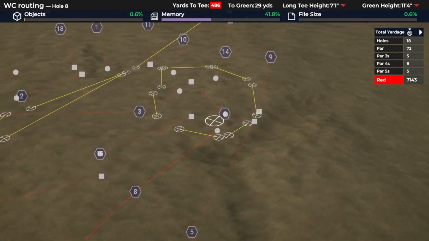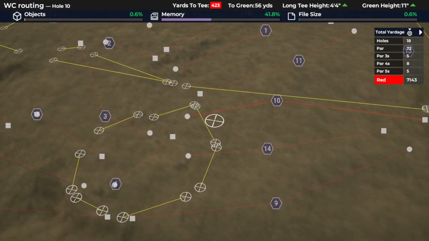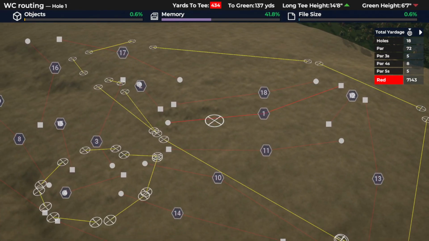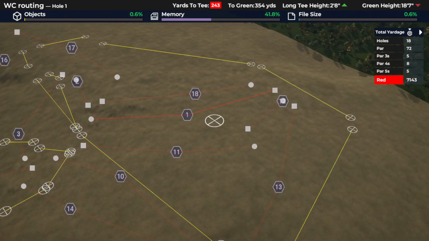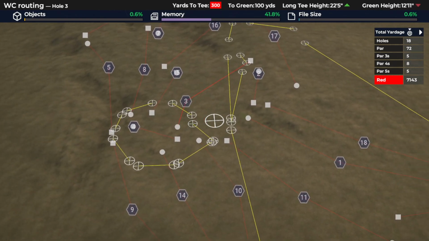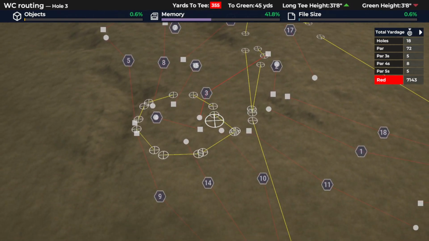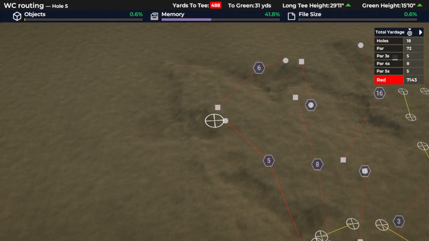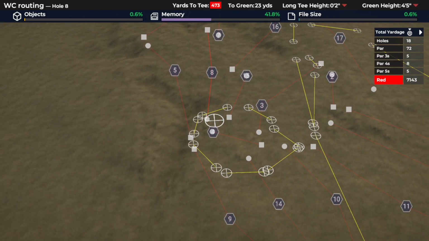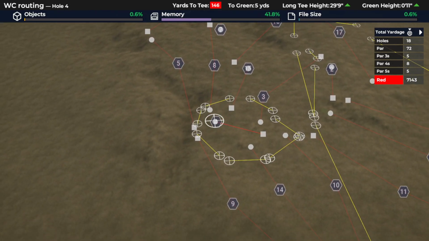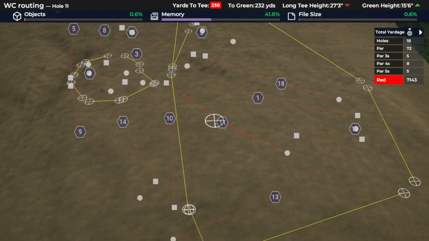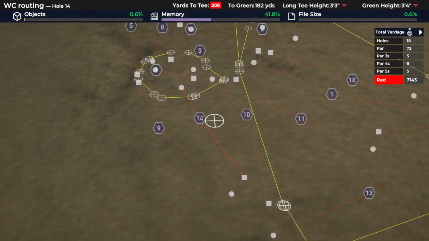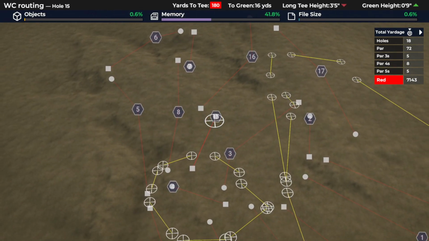The second one that I like to try to work in as well is these ideas of little interconnecting triangles. So how can you basically work the player back to a spot that they've already been to before? So if you look at 1, it kind of overlooks this area, but then 2 zigzags and 3 comes back. You then have this little loop here, which brings us back to the same point at 8 green where we were with 4. We then come back to that by going 9 and 10. We then go away again and we come back to it on 14 and play out of it on 15.